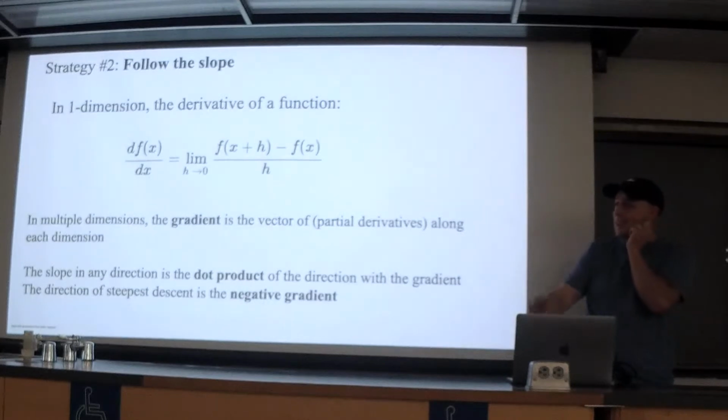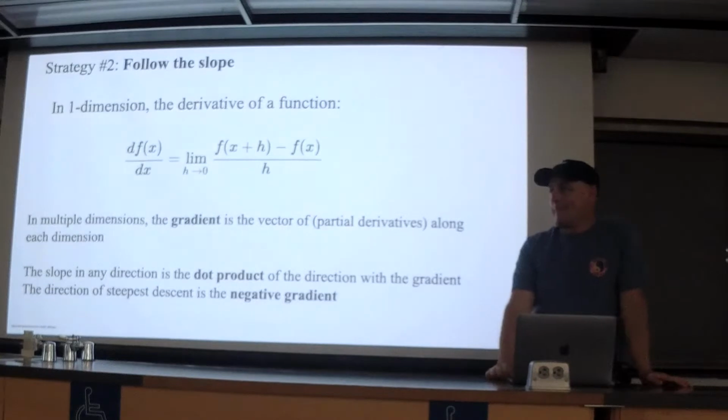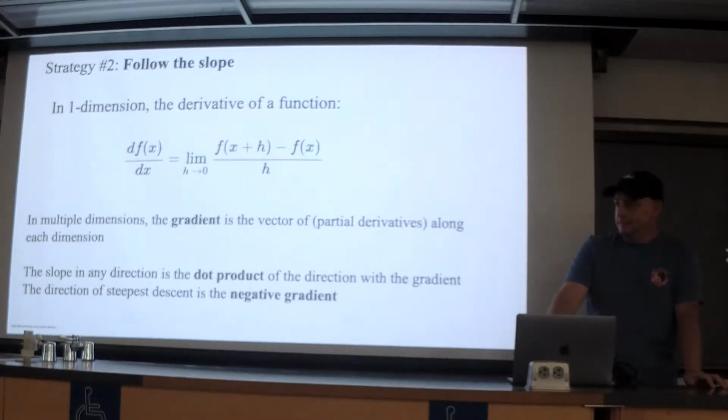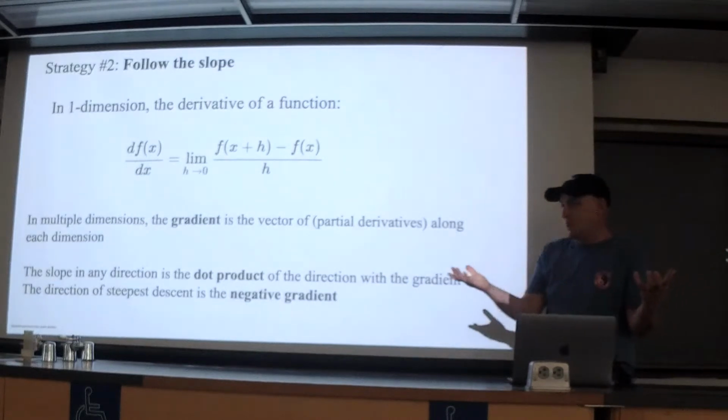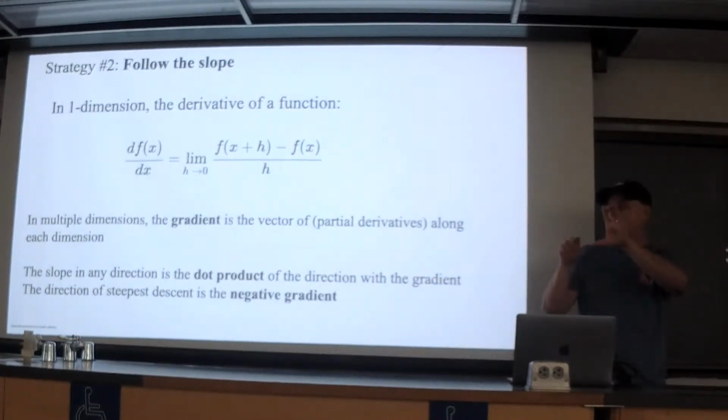No, this is the good news, right? The gradient eliminates having to do all that searching around locally. I know that if I go in the direction of the negative of the gradient, at least locally, that is going to be the greatest decrease of my loss function. That's the direction of greatest decrease. But also you have to calculate the gradient analytically first, and then see where. Yeah. It's giving you a direction. So if you have an analytical expression for the gradient, you can just plug in the point that you're at right now, and it'll give you a gradient. You take the negative of it. That's pointing in the direction of greatest decrease, at least locally.